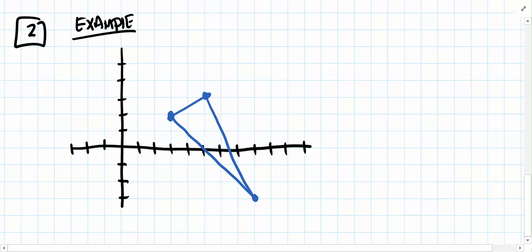So the area would still be 1/2 base times height, but it's not easy to figure out the base or the height without using the distance formula and midpoint formula and all that kind of stuff. So we're going to figure out the area of this triangle given the coordinates in the coordinate plane. We should write those coordinates down. Up here it was 5, 3. Over here, 3, 2. And down here, 8, -3.